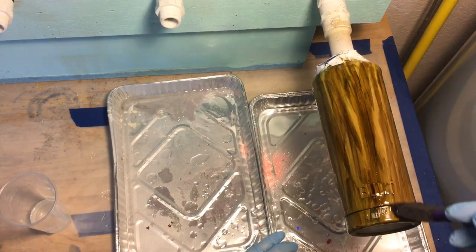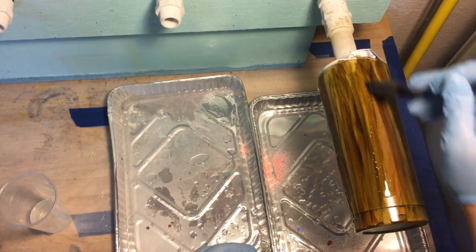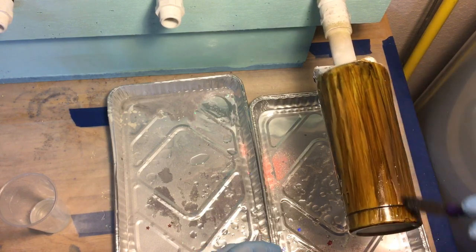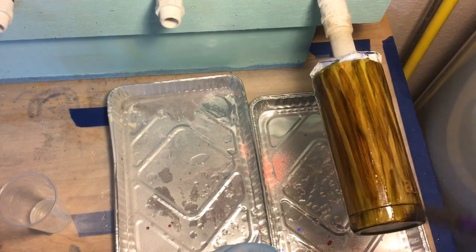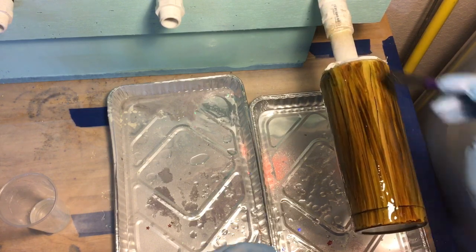Now, other epoxy methods might show where the cup turner is turned sideways and they have to work in a left to right motion. You can certainly do that, but this is how I have my setup. So this is the way that I work in applying the epoxy.